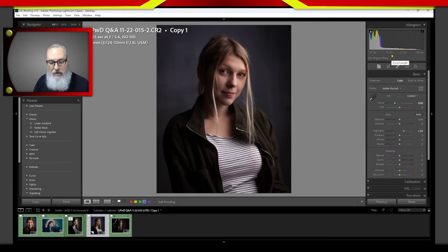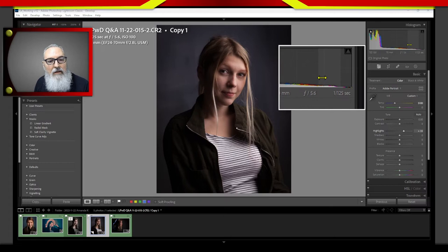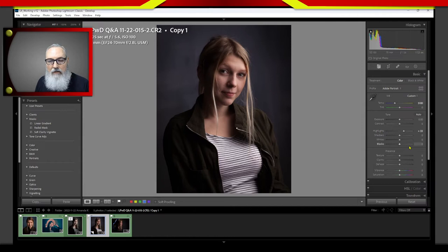So when we zoom in, we notice that those pixels that were previously in the midtones are now in our highlights. Everybody follow? Are we getting an aha moment? Hopefully.